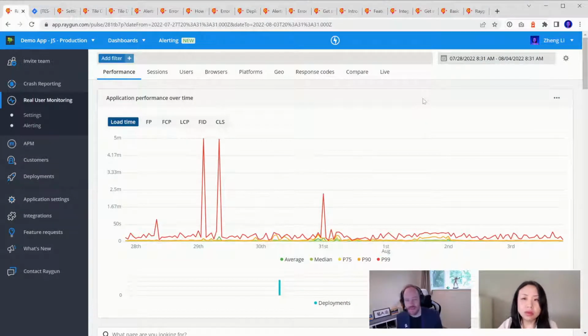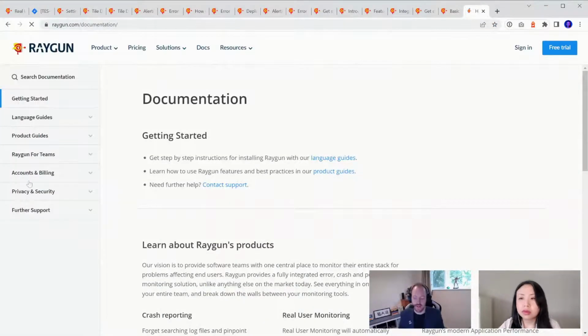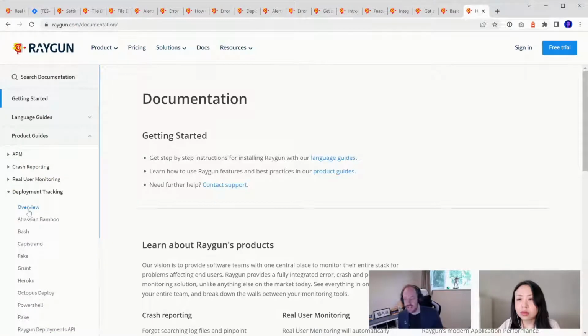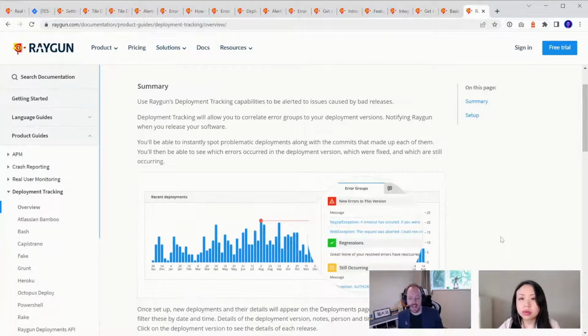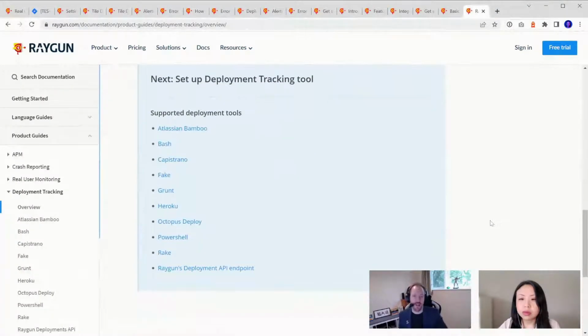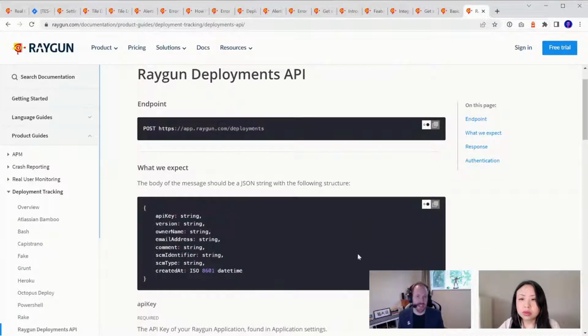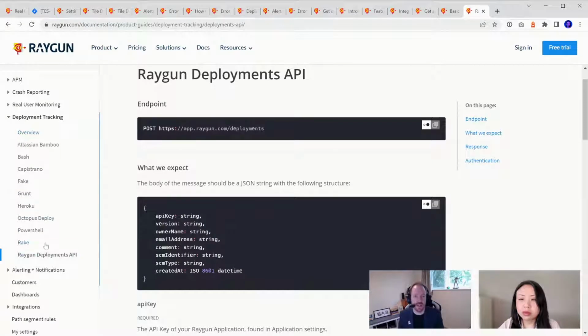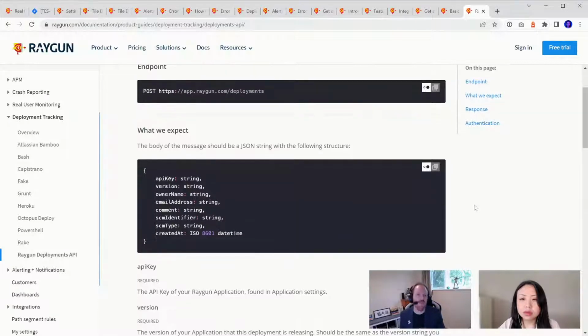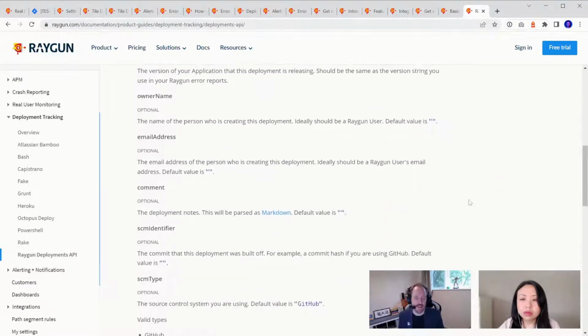Zheng, are you able to jump through to the docs on getting that set up? Or maybe I'll talk to it while you're having a look. But basically, yes, deployments work across all 3 products, including APM. They'll show when a deployment has occurred. In the documentation, you'll see that we have some guidance to setting up deployment tracking. Now, the best way to do this, if you've got a CI/CD pipeline, is you can actually just ping an API endpoint from Raygun using any of these. There's bash examples in there, so even if you don't see one that you're working with, you can sort it out in there, and you can let us know. It's a really simple call, and then that will light up all of the deployment tracking features across all of those products in Raygun.